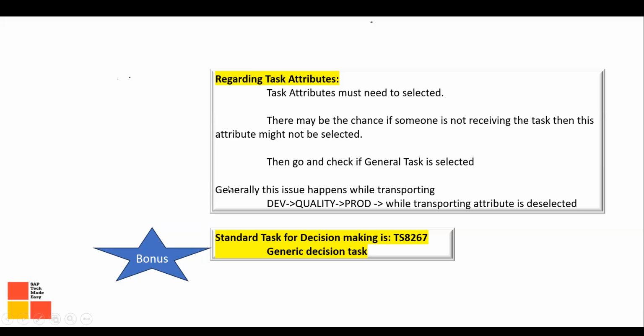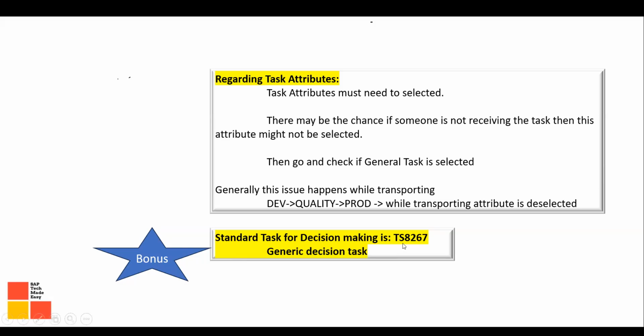Such problems often occur when a newly created workflow is there. Here is one bonus tip: this is a very frequently used task for the purpose of making a decision. Yesterday we used it for decision making.